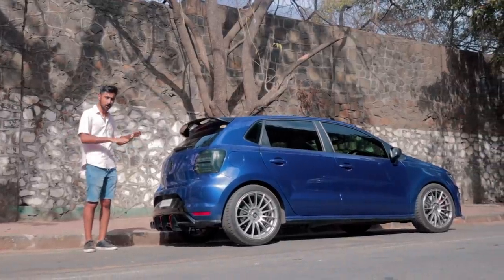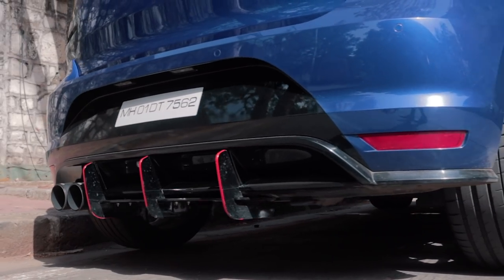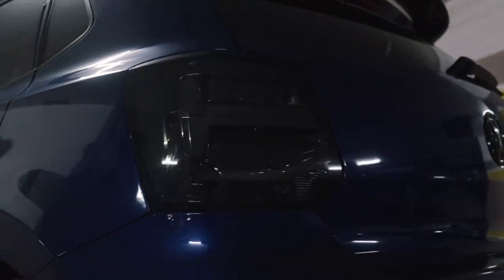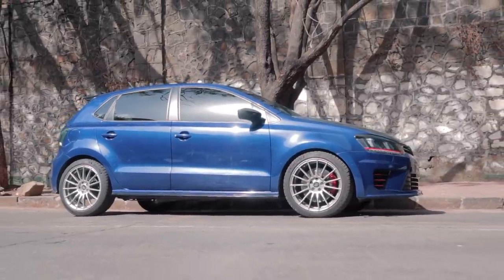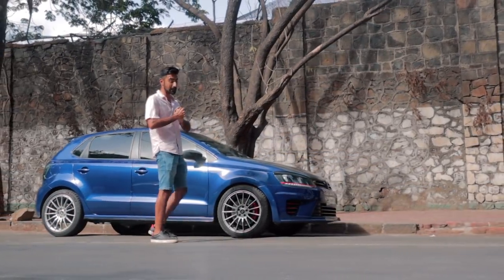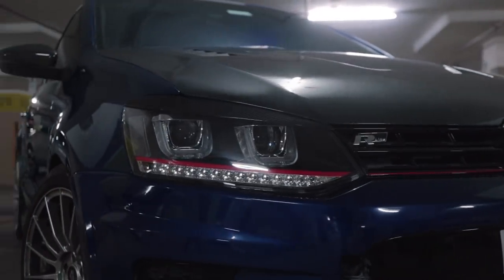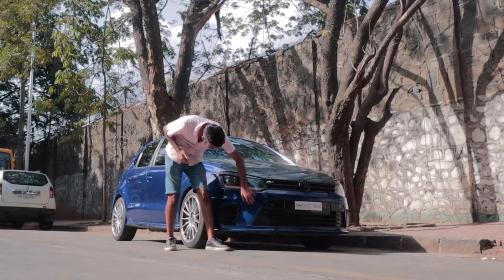Most of the money spent has been on the outside, to make sure you know this is an expensive bit of kit. Starting from the rear, there's a Maxton rear diffuser which looks super yummy, with a custom set of exhausts that says 'Send Nudes' — quite funny. There's a Q2-inspired tinted taillight, and from the side you can see Lenzo Project D rims that are 17 inches, wrapped around Michelin Pilot Sport 4s, which are super grippy. The stance has been lowered from lowering springs. Moving to the front, the game gets to another level — this is a real carbon fiber hood, with carbon fiber eyelids on top of GTI-inspired headlamps that make the car look super mean. There's also the R-line grille alongside a WRC bumper.